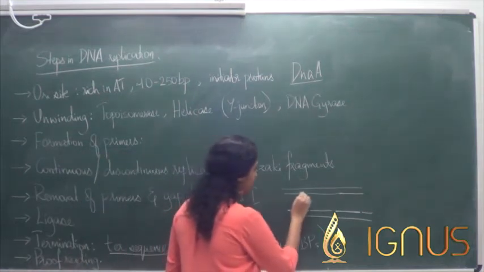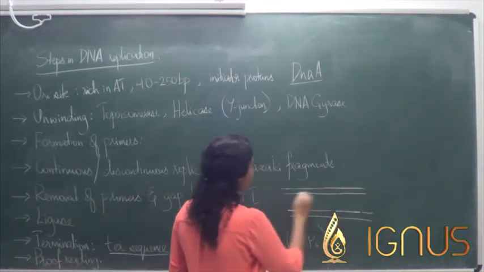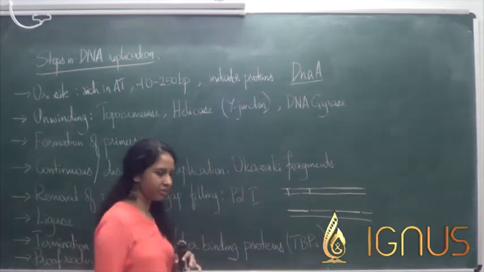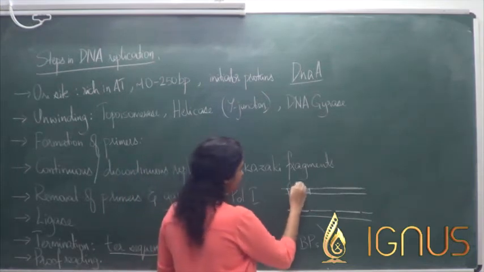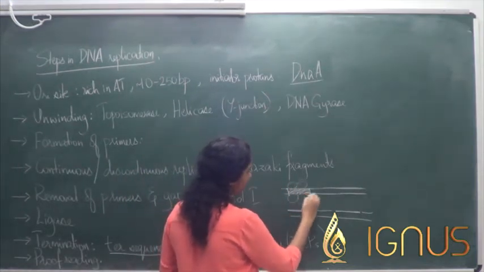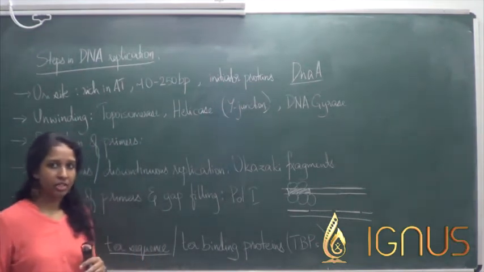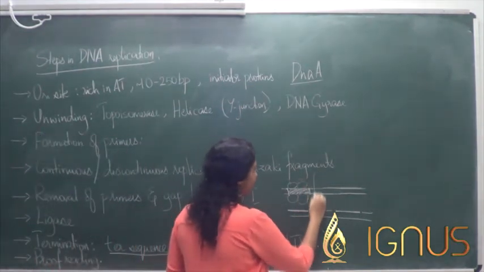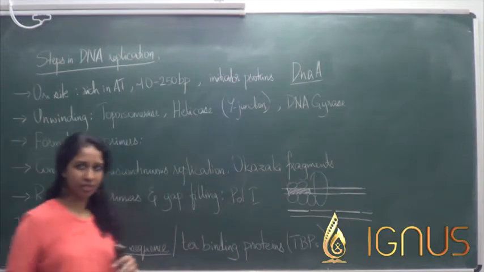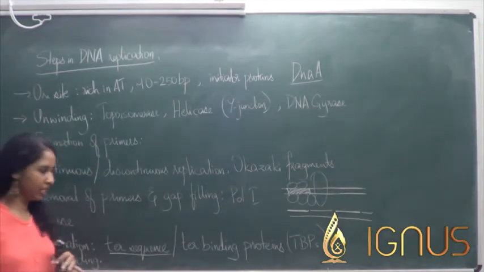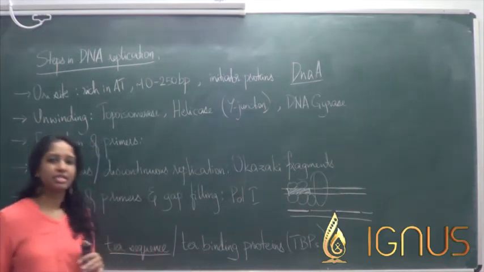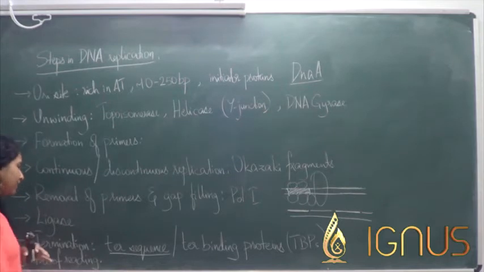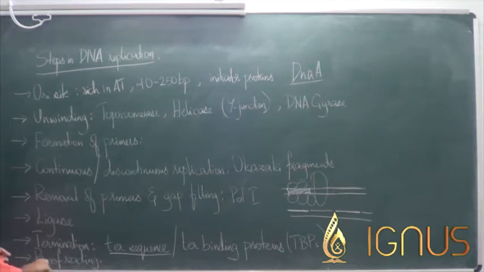So if you think of a DNA strand like this, and then you have a TER site here, this will be your TER site, to which TER binding proteins are going to be bound. Because TER binding proteins are bound to it, the DNA polymerase cannot move forward. So it's going to be stopped physically because the DNA strand is filled up with TER binding proteins, and that is where the polymerase stops, and that is when the termination of DNA replication takes place.